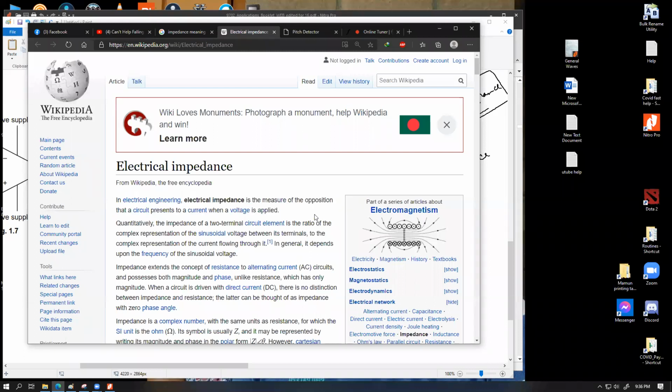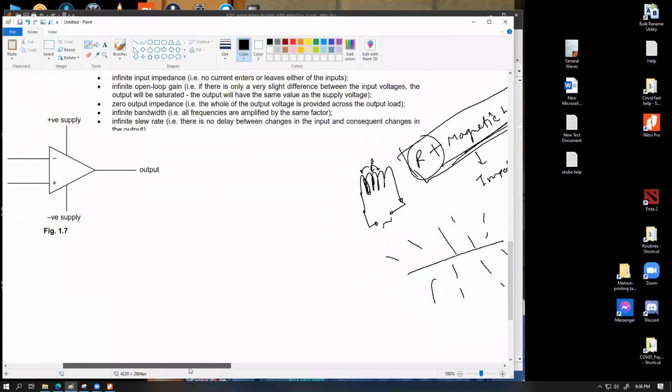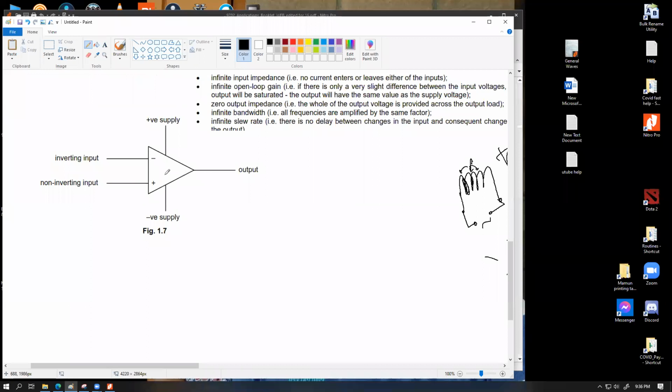Electrical impedance is the measure of the opposition that a circuit presents to a current when a voltage is applied. So it's not only the electrical resistance, other types of hindrance, magnetic hindrance and capacitive hindrance, apparently together all of these make up the total hindrance for the flow of current, which is called the impedance. Because in the op-amp, in many or most cases, we deal with alternating inputs, so impedance is a pretty important factor not to be overlooked for the op-amps.